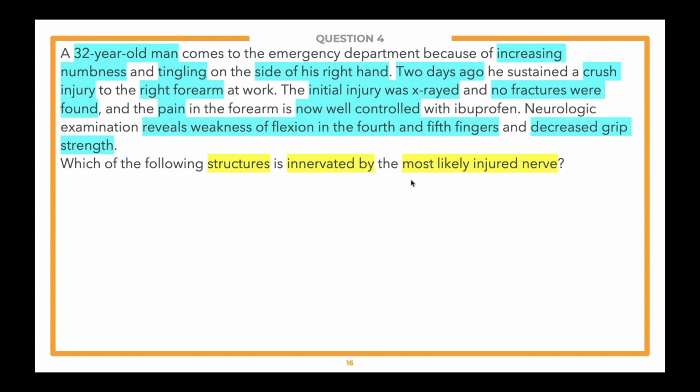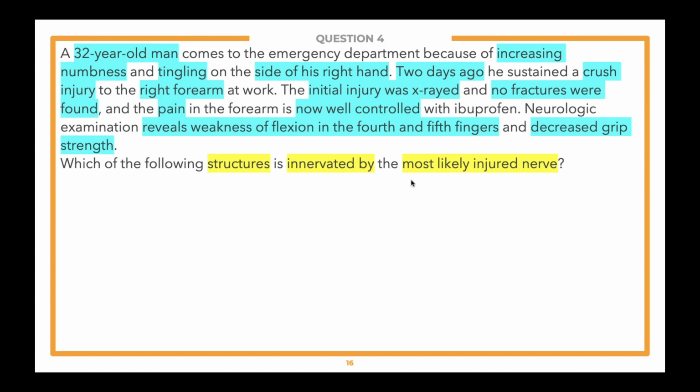Thank you, Sean. So we will go ahead and show you what we think are the important clues in this vignette and the lead-in. So now we have a 32-year-old male. And we are told that he's coming in because of issues with his right hand, specifically numbness and tingling, okay? You definitely want to ask about anything that could have happened. In this case, we're told about a traumatic injury, okay? We're told that there's no fractures. That's important, and that's also a good thing. But we do know that there are some neurologic deficits.